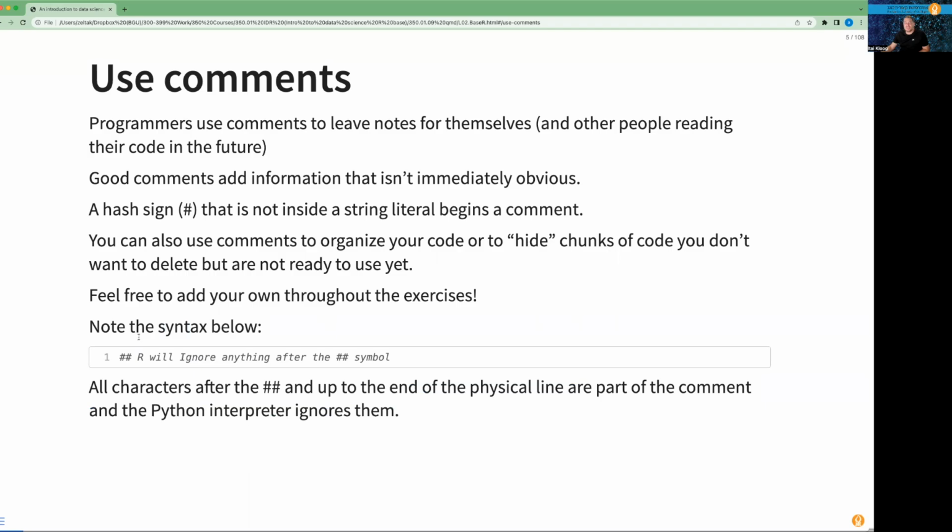The syntax is quite simple. It starts with a hash sign, and then everything after that hash sign, R will ignore, meaning that when R evaluates your script, it will just ignore the comments. So all the characters after are going to be ignored.